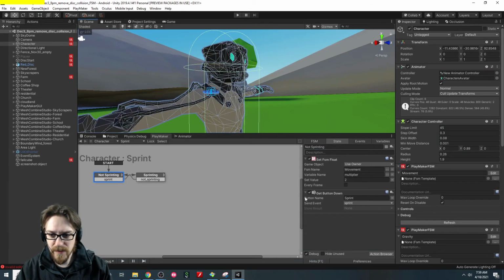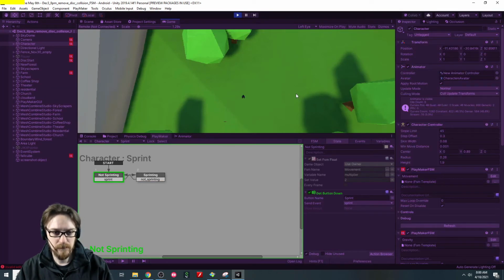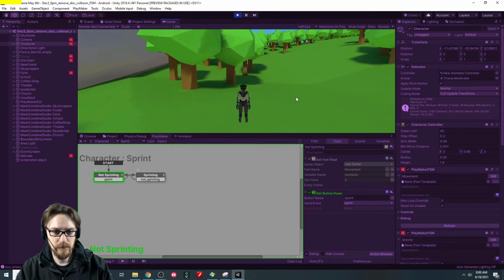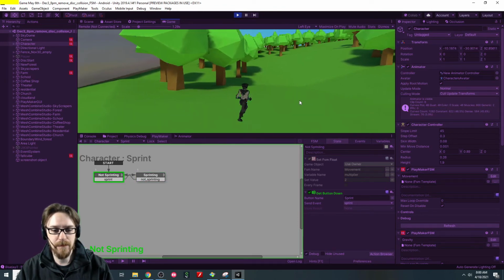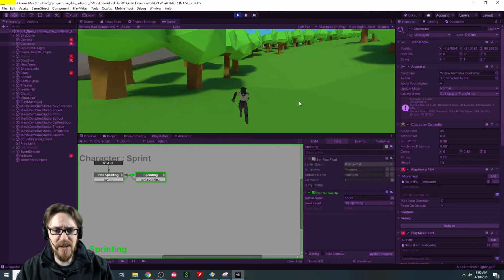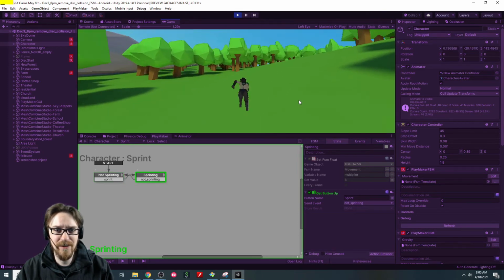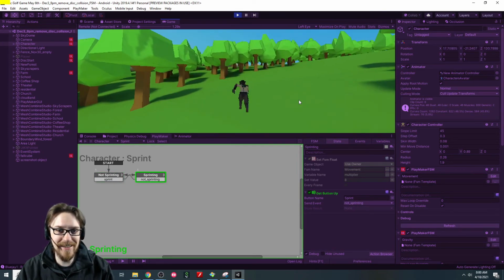Scene, not sprinting. Get button down, sprint, send event, sprint, sprinting. This should work. There you go. All right, don't know what happened. All right, sprinting, yeah, we're going fast.